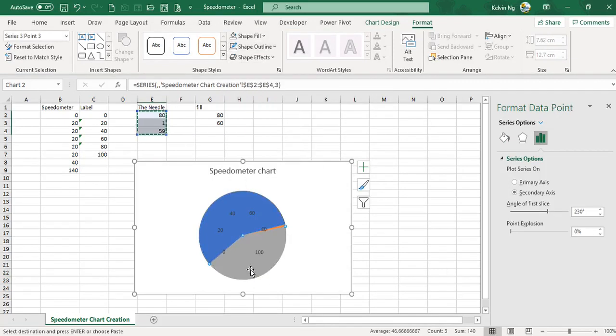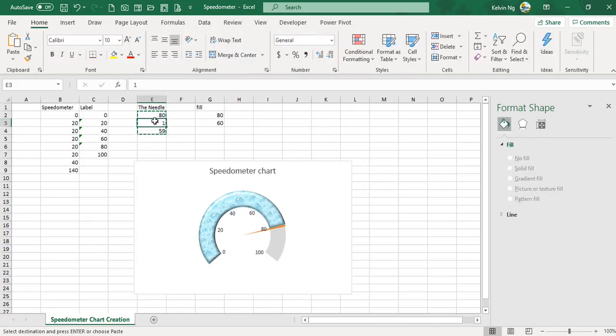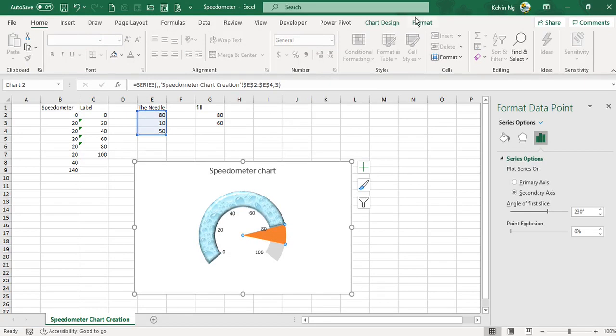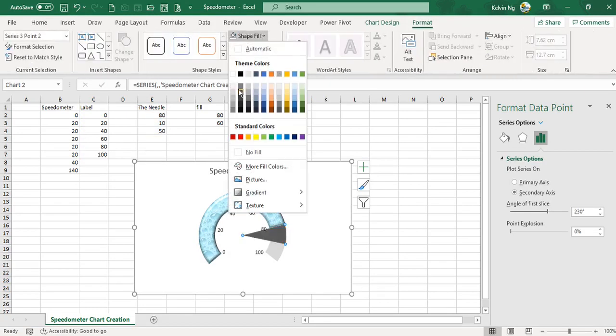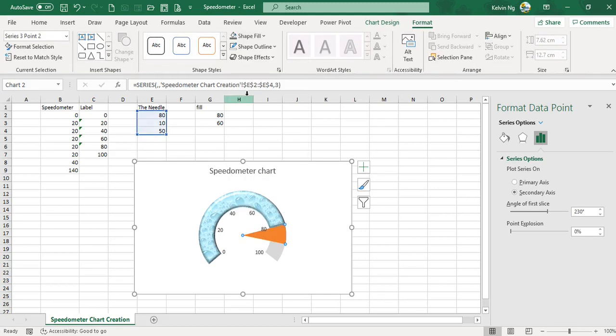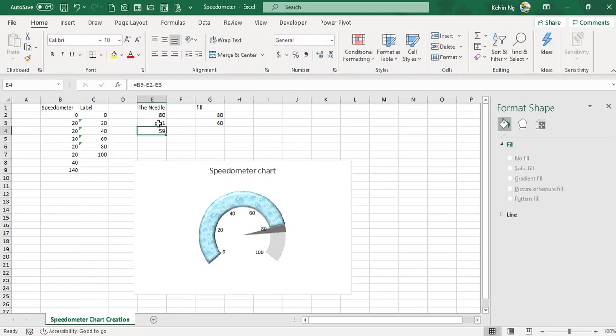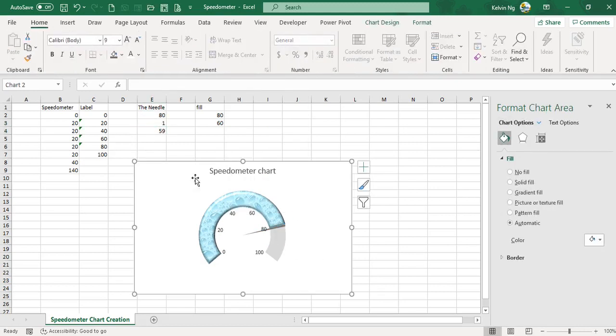Okay, click the gray color, make it no fill. Click this blue color, make it no fill. Now you notice that the red color moves, right? So if I want to change to a different color like black, I just make it 10 first. Okay, so I'm going to turn this into a black color. Fill, maybe not black, maybe dark gray like this, and change it back to 1. Wow. Alright, I'm done. So basically my speedometer is ready, and it fills up the data.